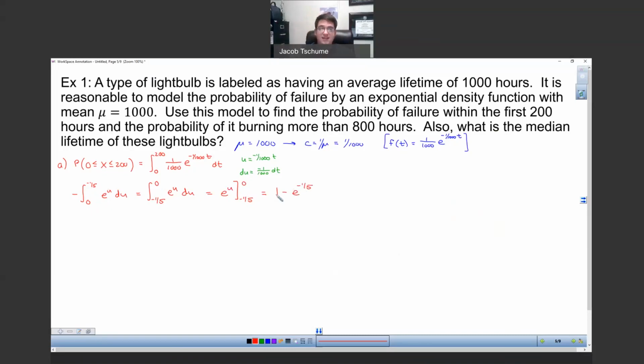And as far as an exact answer goes, that is the best you're going to be able to do without a calculator. And that's what I would be looking for on your test. Now, on your homework, if they actually ask you for the probability here, just round to whatever they want and just get a calculator out.